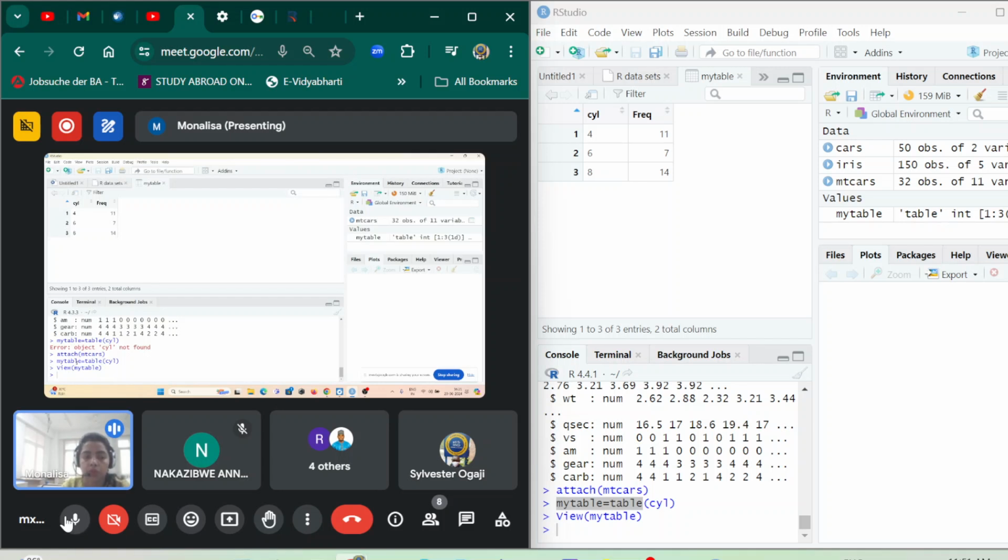So if I want to see the values present in the tabular format of the variable cyl, that can be viewed using the View command. Whenever you are writing the View command, make V capital, otherwise it won't show you anything.